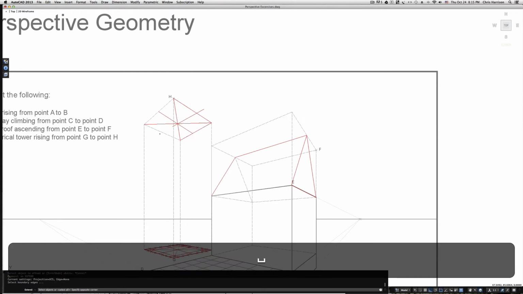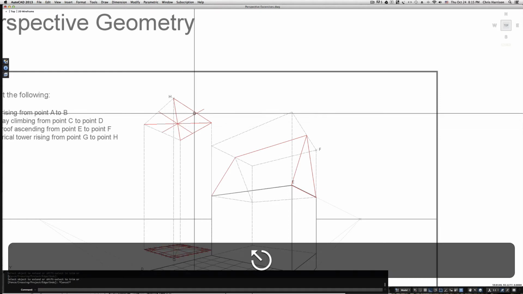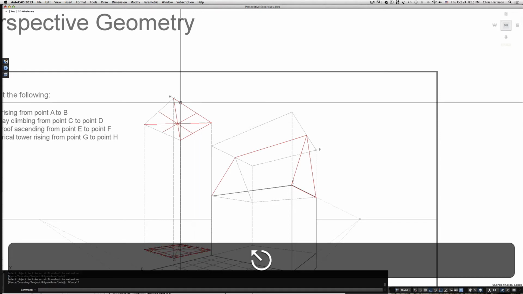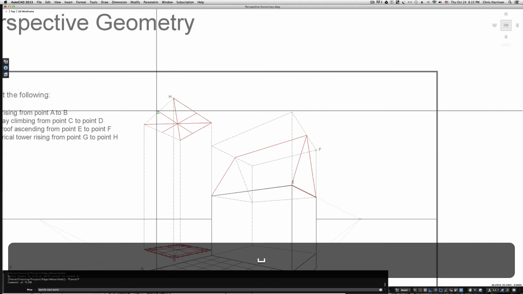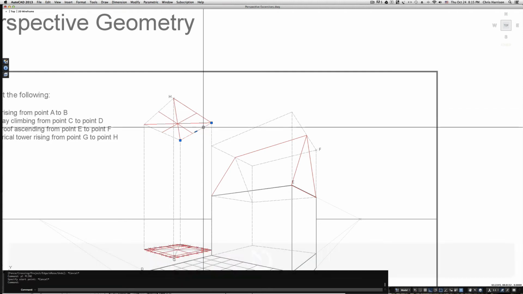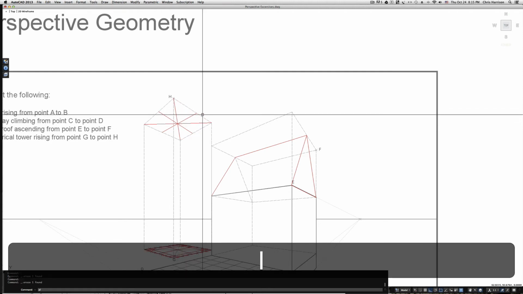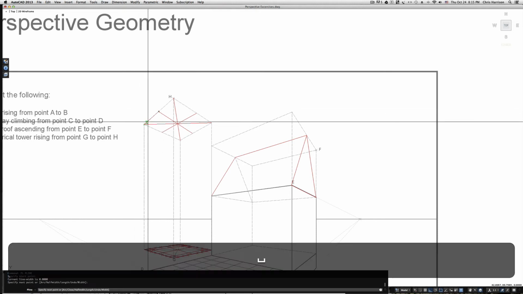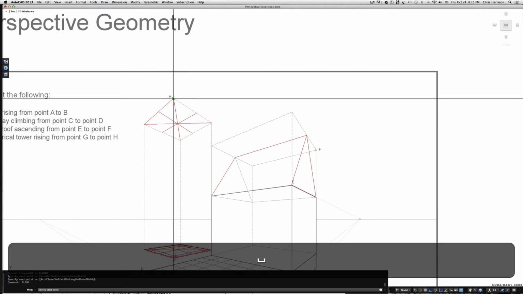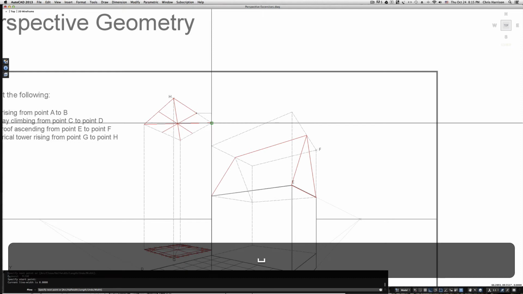And extend this. Trim this up. Then I have my areas again. I'm just going to go around to each one. So that's that, that.